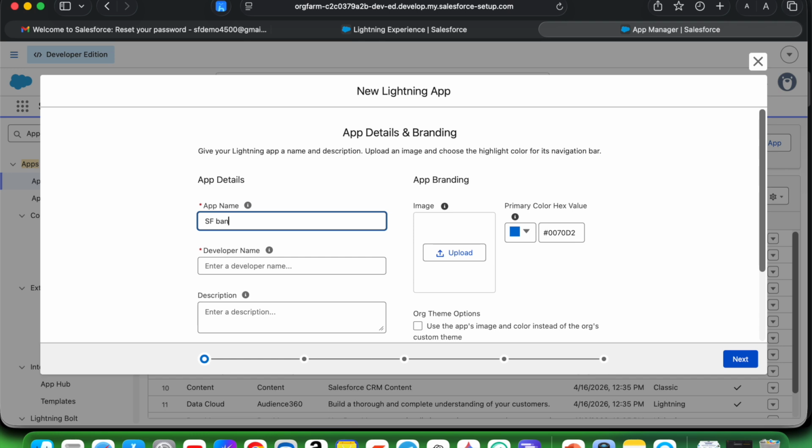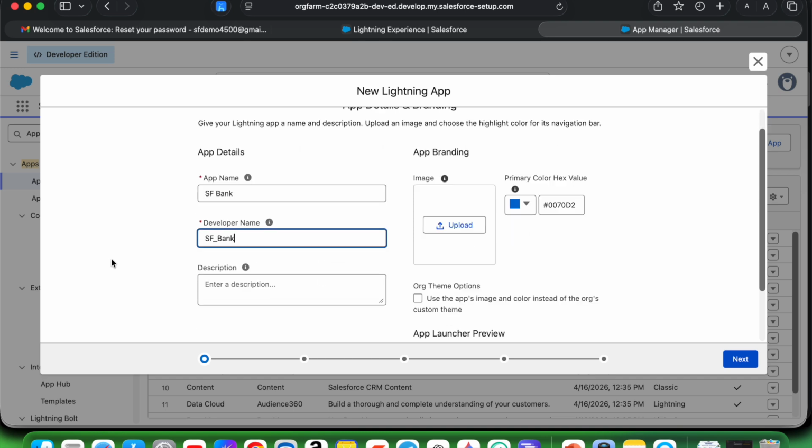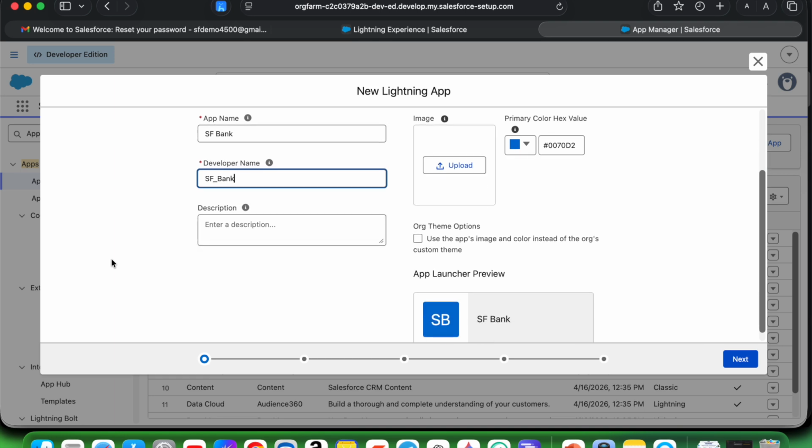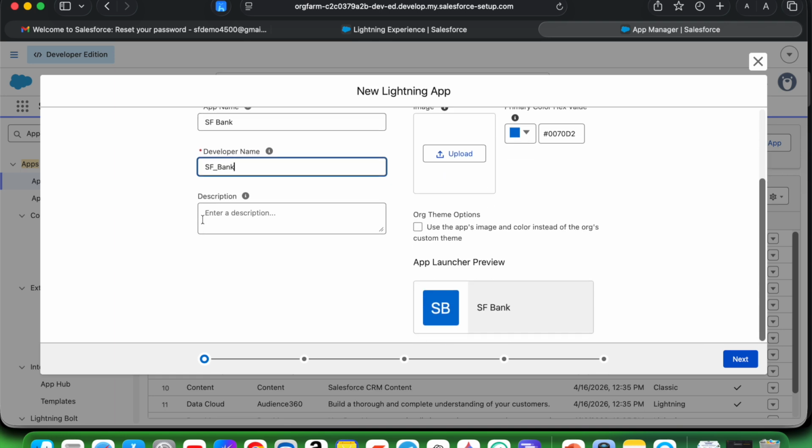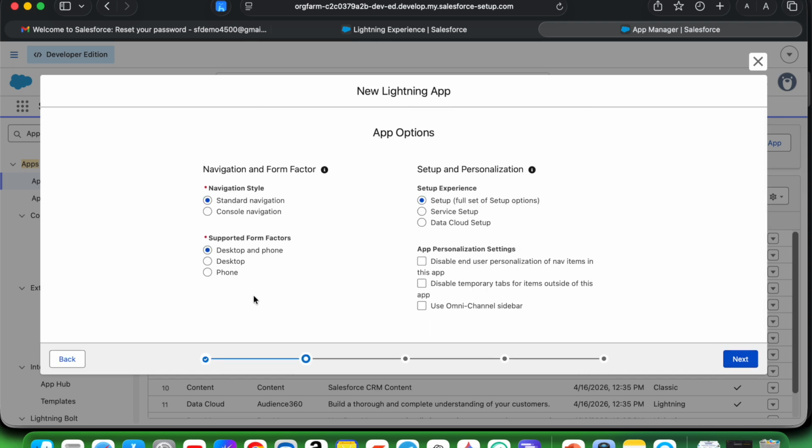Let's say SF bank, and it automatically takes the developer name, and you can provide any description if needed. I'll say yes, click on next. You can leave these by default: standard navigation, console navigation.